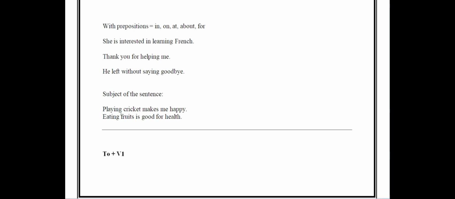Next, fruits itself is the plural noun. And before the noun, it is eating. Eating fruits. This is the activity. This is the thing. So this is the gerund. Eating fruits is good for health. Hope you have commanded what a gerund is.